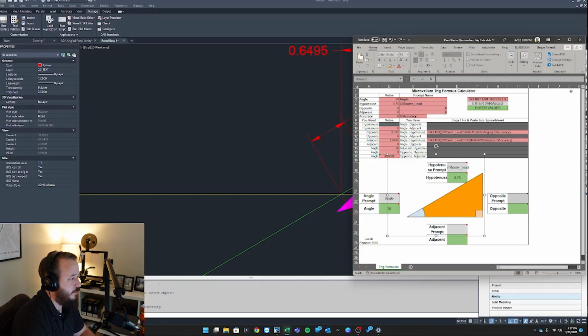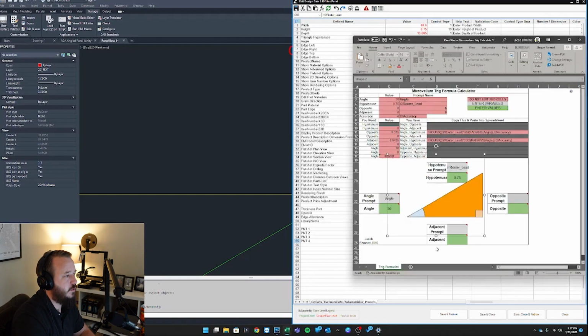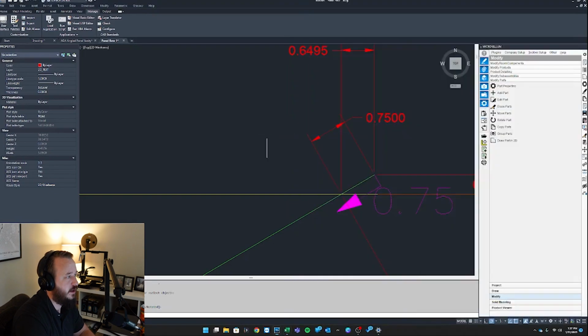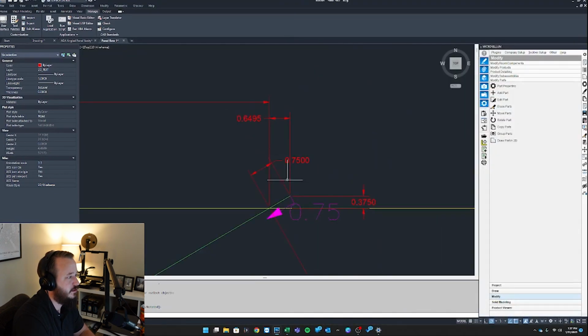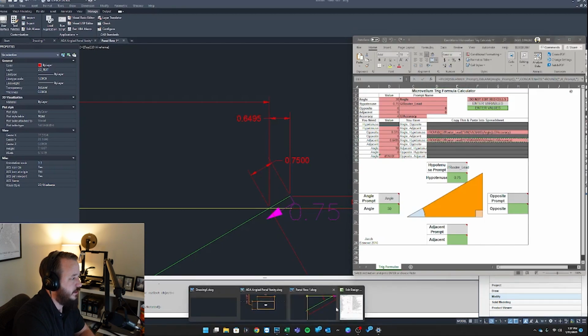And if I go back to our workbook just to show you, equals G router lead. This is a variable that comes up and evaluates to 0.75. So what we want is our X and our Y from that. So our X is going to be our adjacent again. So now I'm getting 0.6495, as you see, is what it evaluates to here. So we're getting the right value, and I just want that formula.